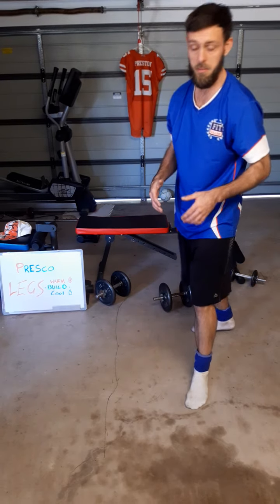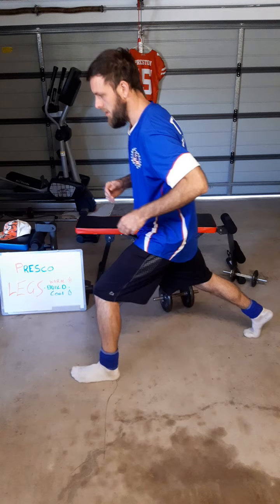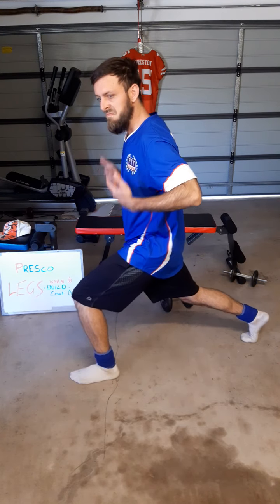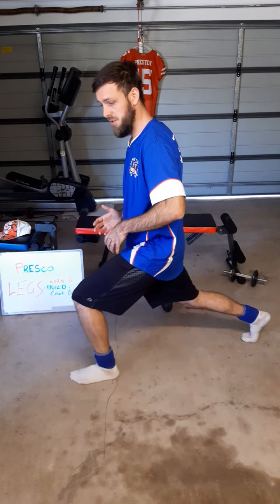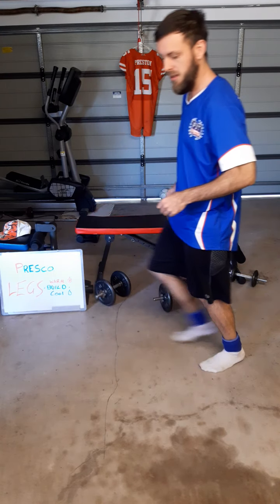Dynamic stretches. So stretch the top here. Okay, bouncing on it. Big breath. Get to the point of stretch. Bounce on it a little bit. And then come back. To get to the point of the stretch.